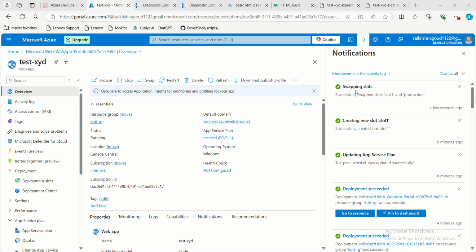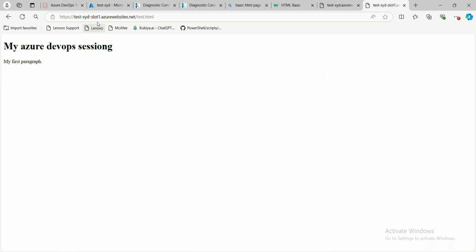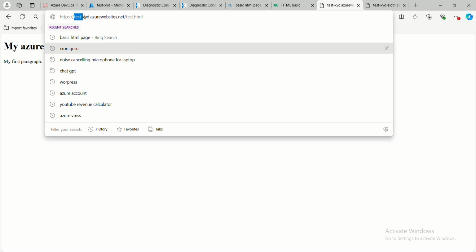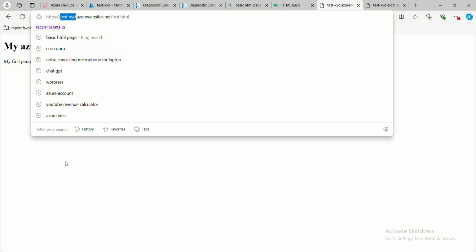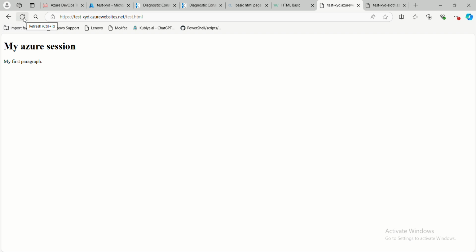If you see, now the swapping is completed. My expectation is that whatever I have on slot 1 must now come under this one. So if I simply refresh it, it must be Azure DevOps now here. If I replace the original URL, the main URL, and refresh it, my code is pushed to this one. See, you are getting the Azure DevOps one.